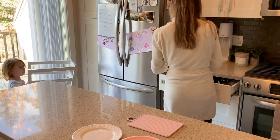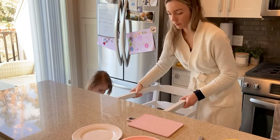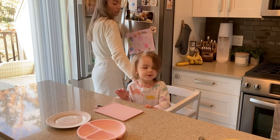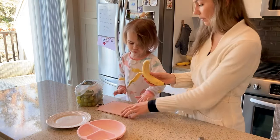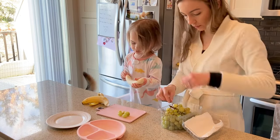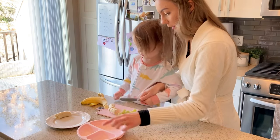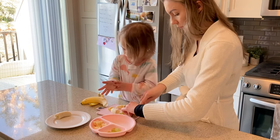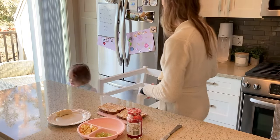After we read stories, I head to the kitchen and start getting our breakfast ready. Some days she wants to help, some days she pulls out her toys and wants to play — it changes day to day. But on this day she wanted to help me, so she knows to pull up her stool. I try to let her help with as many things as possible, like using a butter knife to cut up the bananas. I just really like getting her in the kitchen at a young age. When she was done helping, I just moved her stool out of the way.